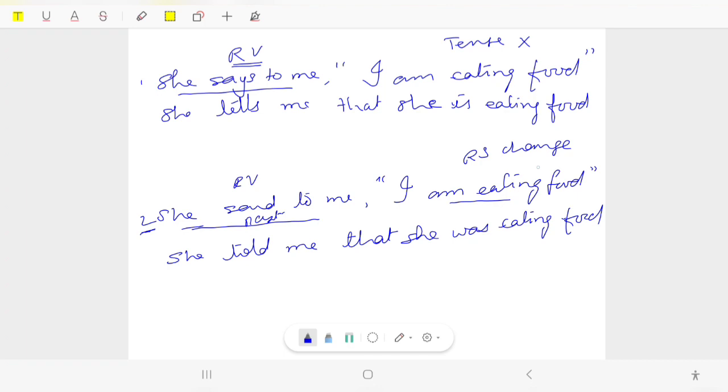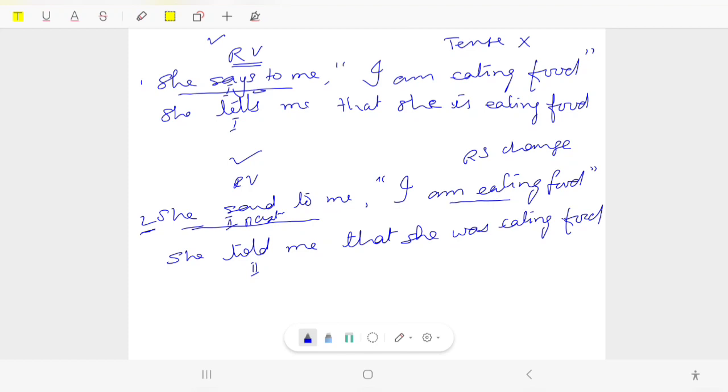When I said how do we change tenses, tense change means tense of RS. We never change the tense of RV. It remains as it is. Only the word changes. Says becomes tells, said becomes told, but the second form was here and the same second form is here. First form was here and the same first form is here. We didn't change the verb form, it means we didn't change the tense. So when we say tense change, it means change in reported speech, not the reporting verb.